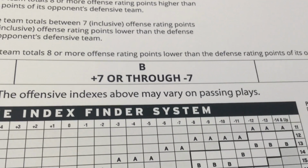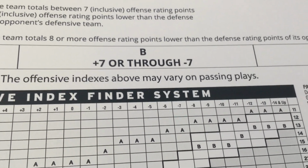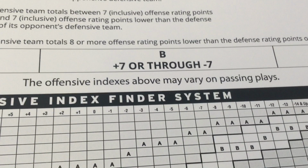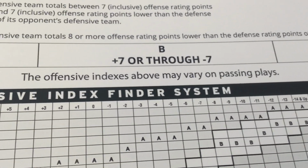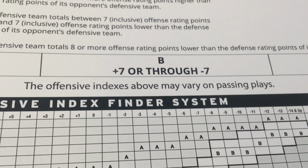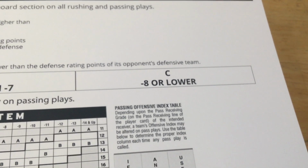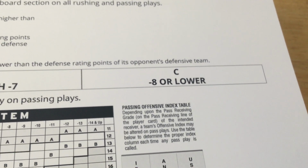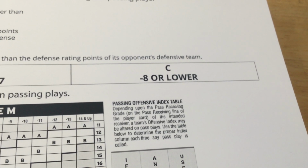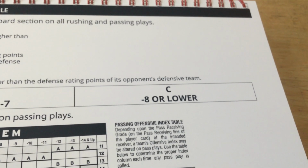Now, let's say the really good, perfect defense would be a 55. The highest I've seen recently was some of the 70s Steelers up around 45, 46. I think I just saw the 72 Redskins had a really high defense, around 46. So if this 81 Dolphins team was playing the 46 rated 72 Redskins, that Redskin defense would put them into C index. This is -8 or lower. That means the Miami Dolphins' 37 is 8 points or more lower than the Redskins defense. So the Dolphins would be playing in C index, which is a very weak index to be in. It's very hard to move the ball or get any type of big plays in C index.